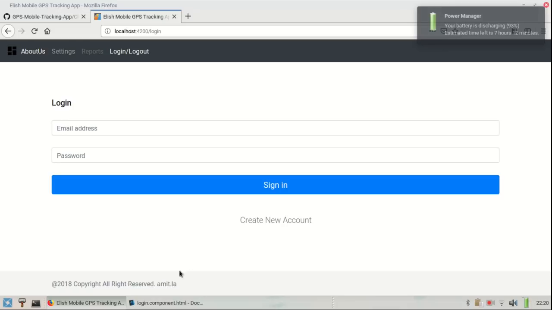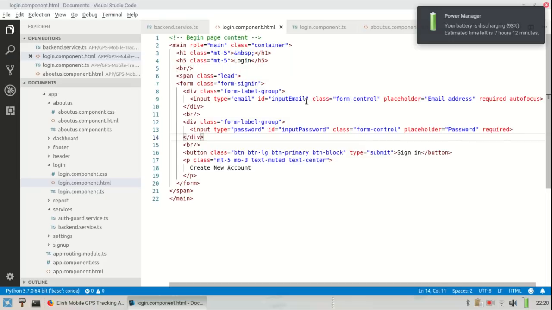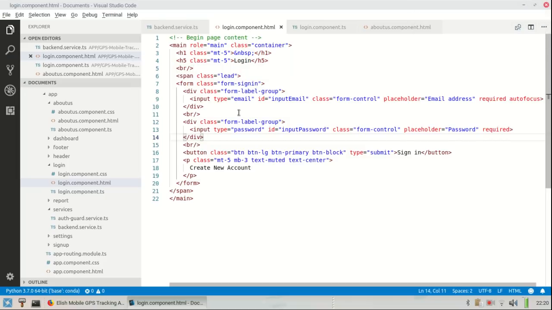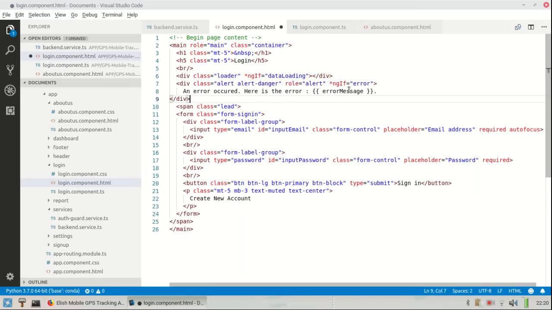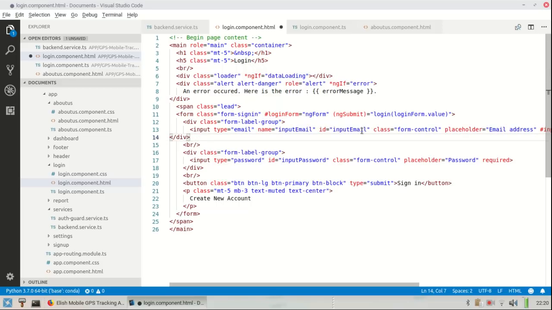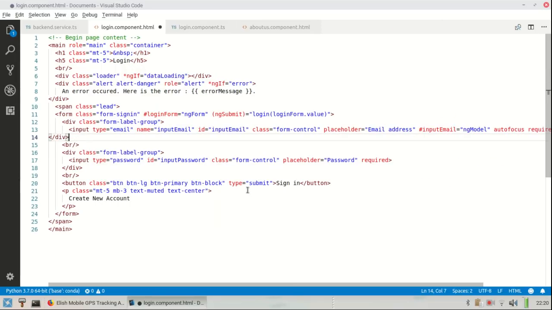Very similar to signup.component.html, it is going to be very, very same. So first thing is, let's put the div here, a div for the data loading. Second div I want to put for the error logic here. Okay, and then now let's fix our form. First of all, I'm going to name this form as loginForm, and I'm going to put an ngSubmit here. Next thing is I'm going to fix this input type equals to email, just put a hash variable here and put an ngModel. Here you go. Okay, next thing is I'm going to put a validation div for email, same thing for password.